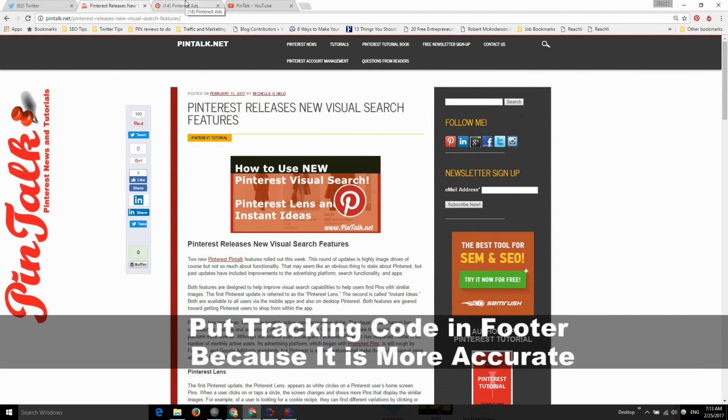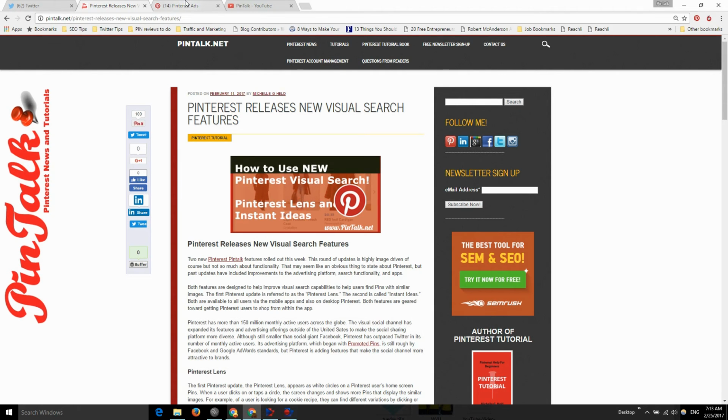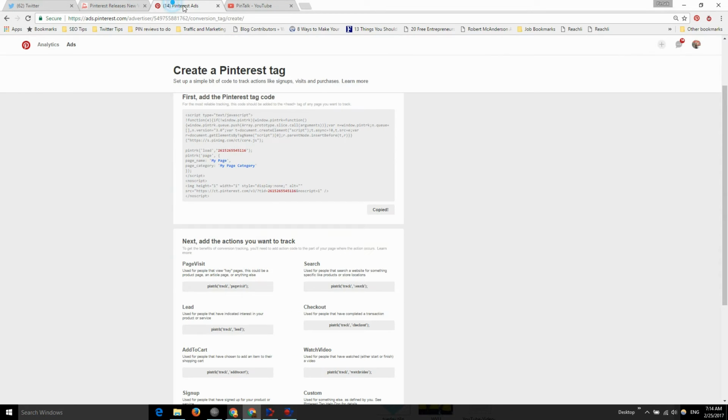And the reason you put tracking code into the footer is so that you know that the page loaded completely and you don't get erroneous successful trips to a page. So for example, if you put this JavaScript into the header of the page and the page only loaded partially, like the user left quickly or something went wrong on the site or their data connection, then you might get a recorded page load or visit or category page visit when the user didn't actually see the page.